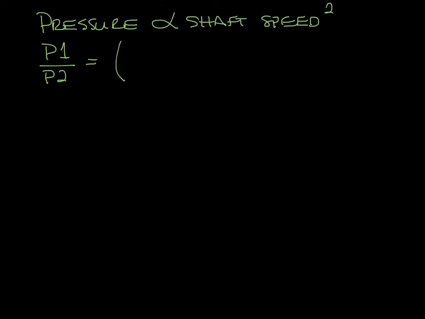Let's move this out of the way to look at the second fan law. The second fan law says that the pressure is proportional to the square of the RPM. So this looks like this. Pressure 1 divided by pressure 2 equals RPM1 divided by RPM2 squared.